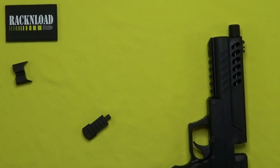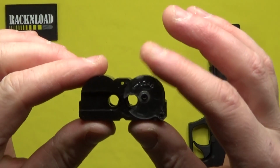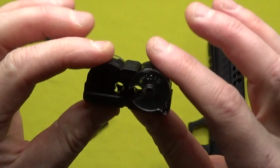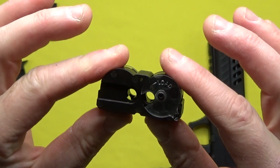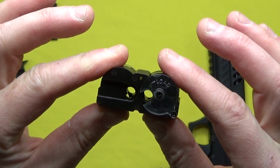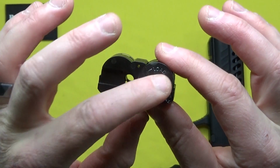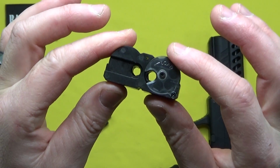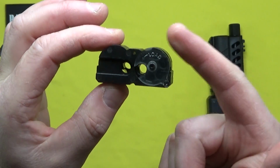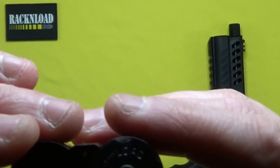God, look at this, guys. Failure. It's still in the box. Oh God, I thought I'd left it in there. Cut. So you have your dual or tandem magazine, which is quite interesting. They are 6. Each one takes 6 pellets in the .22, 7 in the .177. So with the .22 version, you're going to have 12 shots at your disposal.